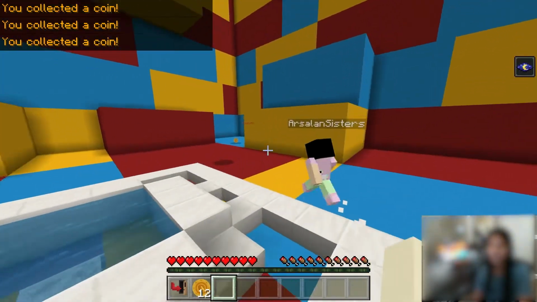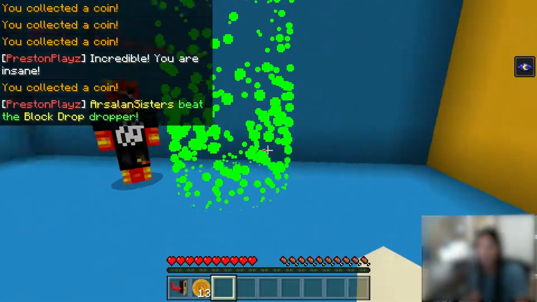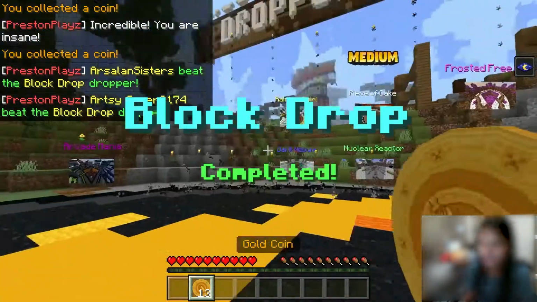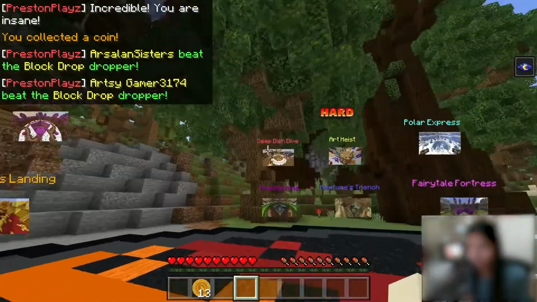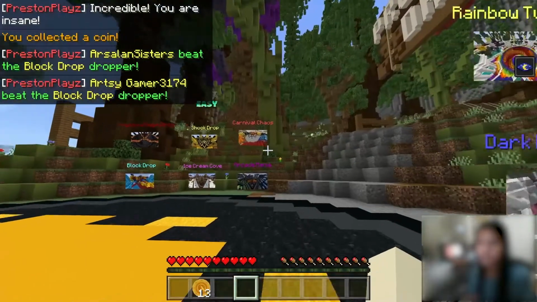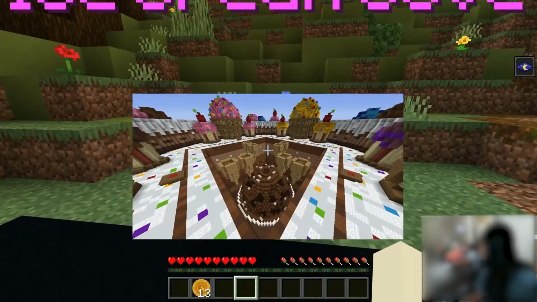Yay! I got it. How many do you have? 13. Why? Because you took all the coins. Got it. Okay, which one are we going to? Ice cream cone. I got the frost flame. Are we going to ice cream cone?